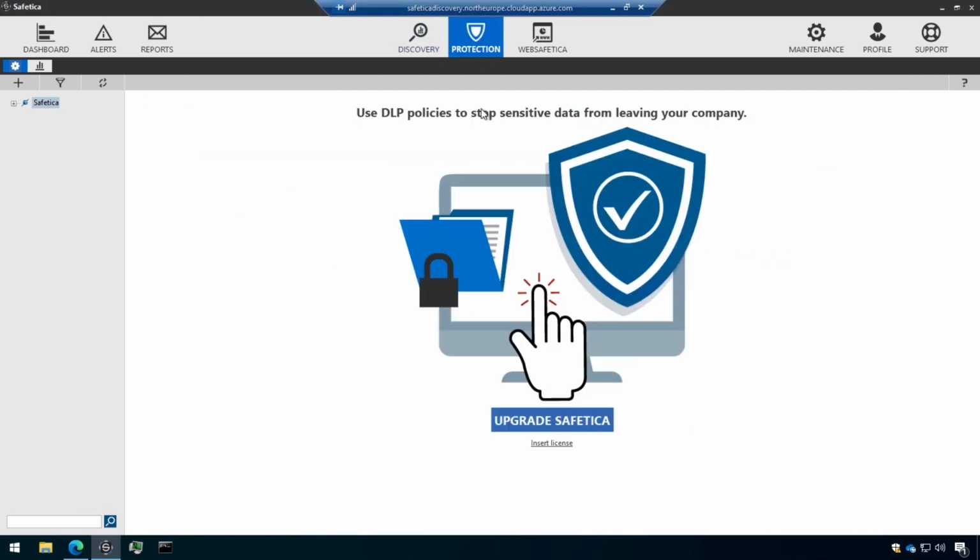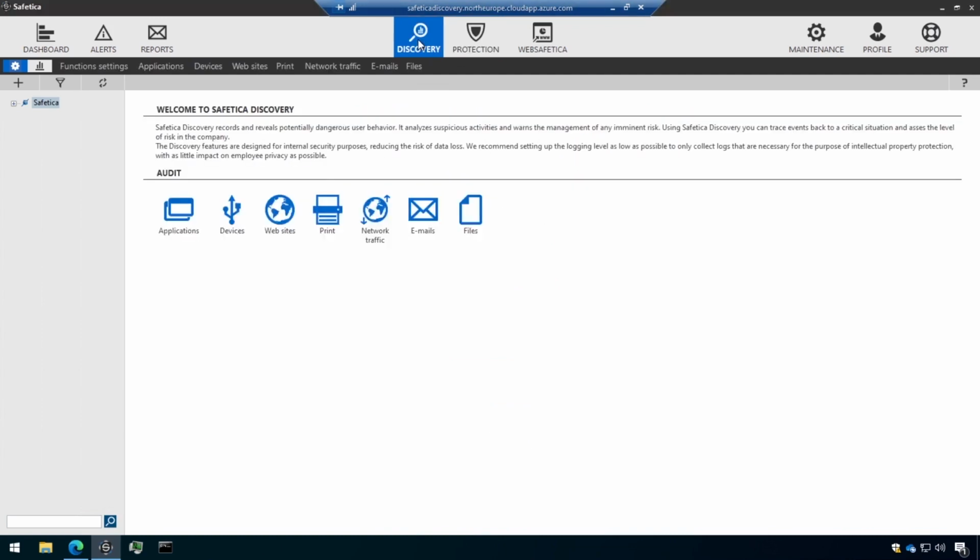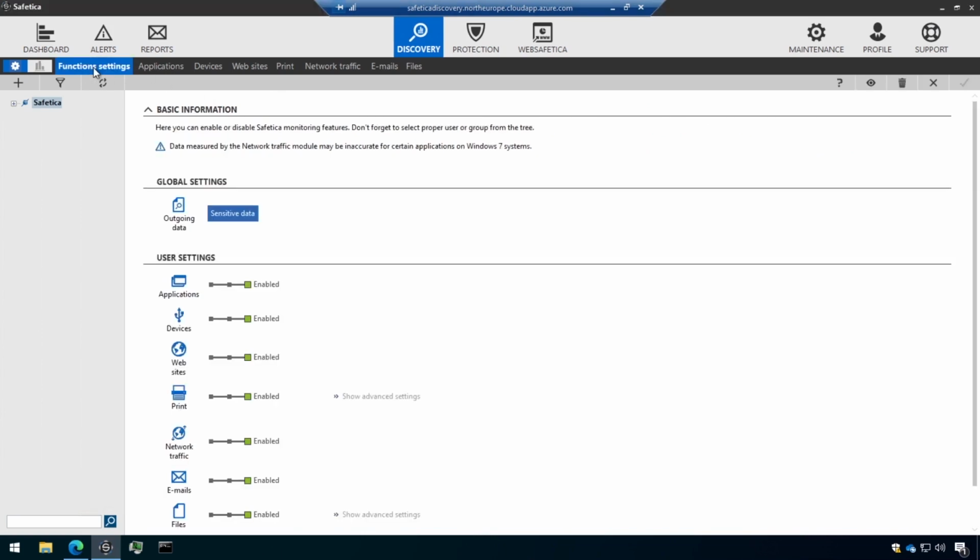In this case, I only have discovery, so it's understandable that protection is empty and the features otherwise available here are not included. So if I switch to discovery now, the important change here that I want to show you is found under function settings.